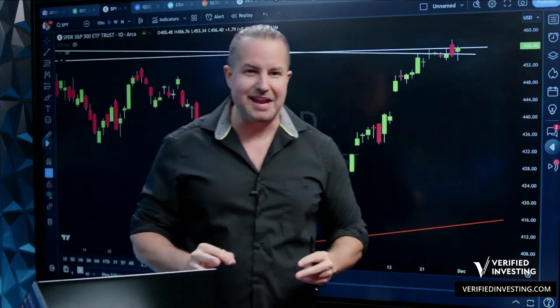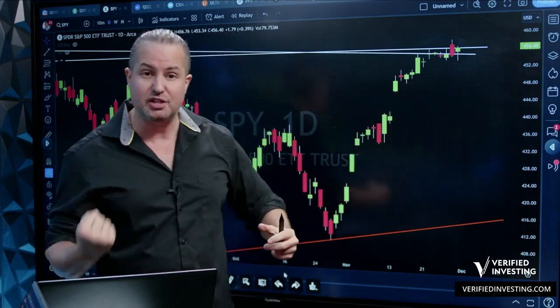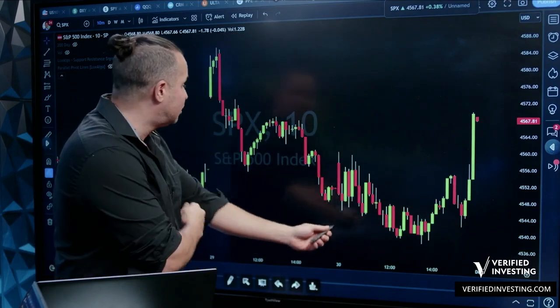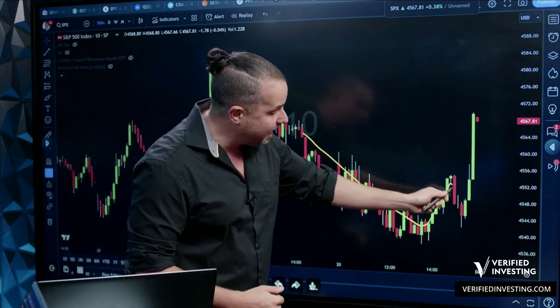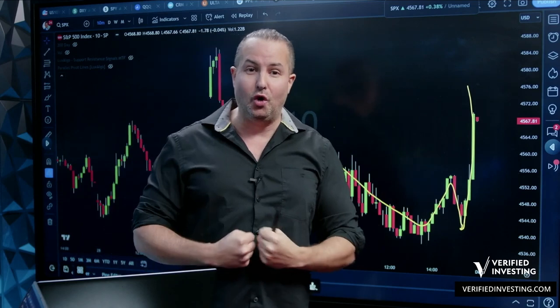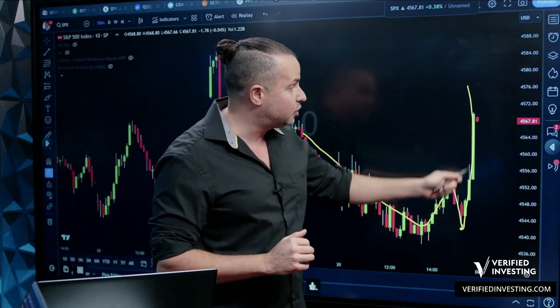But then, late in the day, and this is like some suspense thriller when you're coming to the charts, late in the day we saw this massive buy program come into the S&P 500. I'm going to flip over here, guys. Take a look. This is the 10-minute chart of the S&P 500, and look at what happened. S&P was down all day, a little bit of a bounce, retraced, and then boom, to the upside. And amazingly, the bulls were able to wrestle control back into control of the markets. Now again, yes, technology was still down. We certainly are seeing some rotation in capital, but ultimately this rally puts it back into the court of the bulls being in control of the S&P and the NASDAQ versus the bears.